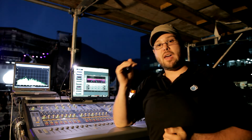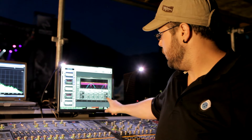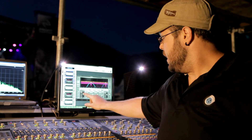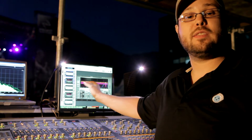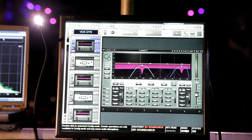It is so transparent, you can really be crushing the vocal and not hearing it. What that allows you to do is to get that vocal hot in the mix, keep it articulate, and keep it present. One of the things I love about the C6 is the addition of these two floating bands — you have a low band and a high band — and it's brilliant because you can actually place these bands in the same range as any of the other bands, so they're completely independent of your four-band multi-band EQ.